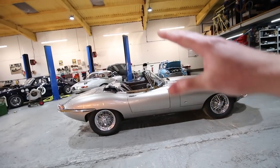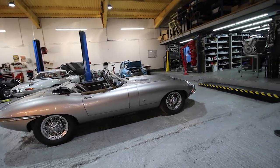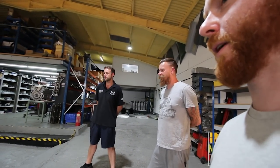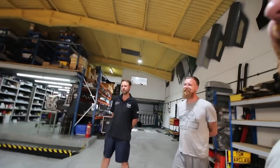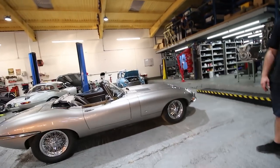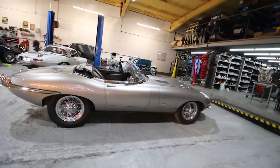I was more impressed with how smooth it is on the road. Obviously all our stuff is on stupid coilovers with no actual suspension travel, but this actually, before we messed about with them, they weren't that great, and then we made them worse. But this glides down the road. And this is on coilovers at the back as well. Oh, is it? Yeah, have a look at the back.